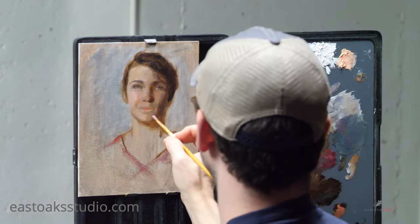Is that why you have 17 brushes too? Maybe just kind of keeping them clean? That's it. Yeah, I run into muddy colors too, but I try to use as few brushes as possible, so that's probably one of the reasons.